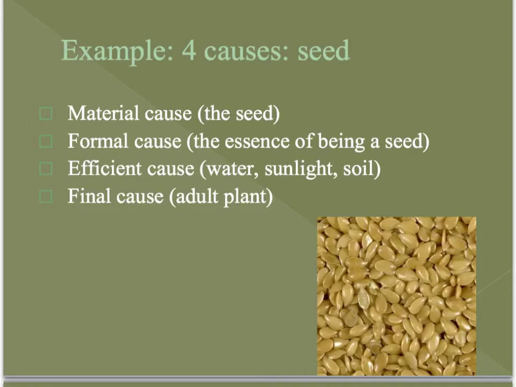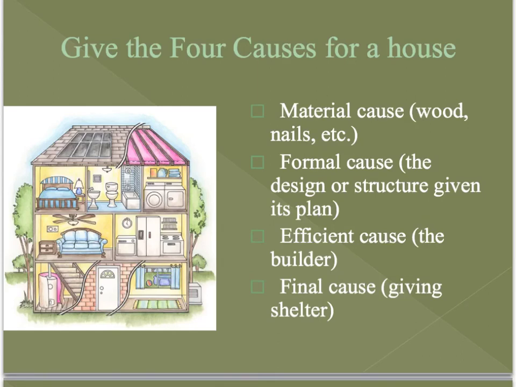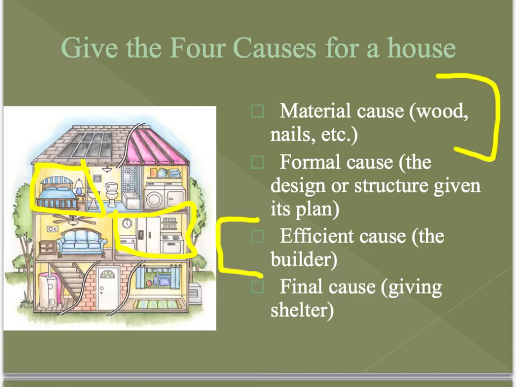Now let's look at the four causes with examples. Take a seed: the material cause is whatever the seed is made of; the formal cause is the essence of being a seed — its shape and size; the efficient cause is sunlight, the gardener, soil; and the telos is to become a plant. For a house: the material cause is wood and nails; the formal cause is the blueprint with bedrooms and kitchens; the efficient cause is the builder; and the final cause is providing shelter for a family.